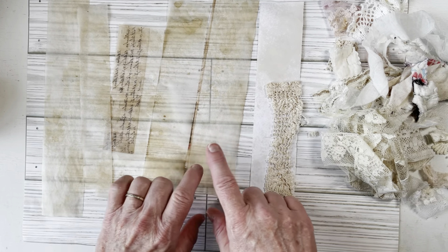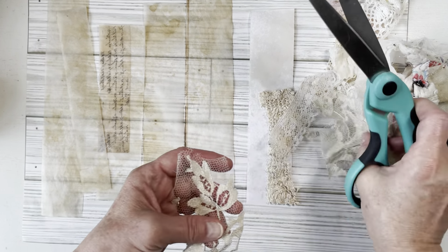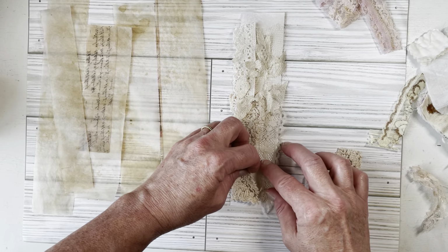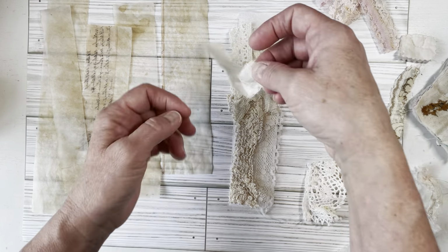So what I've done is gather up some lace and cut bits and pieces if they're not already small enough, and lay them out on the strip until I get them like I want them. I'm just going to keep adding them to my paper here, and I'm going to glue them on the edges so that I can sew down the middle without getting glue on my needle. Just layer and let them all pile up on each other. Add bits and pieces. You can use fabric. I'm going to put this under this one.